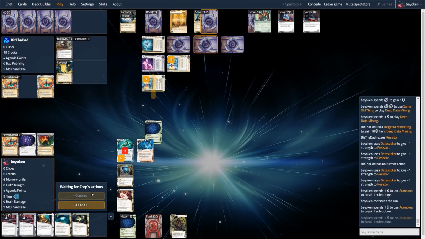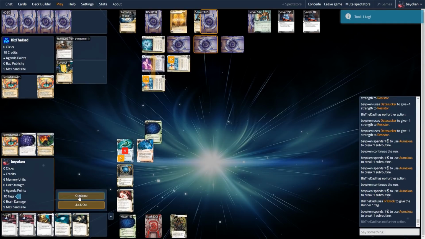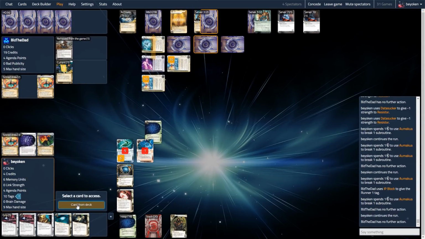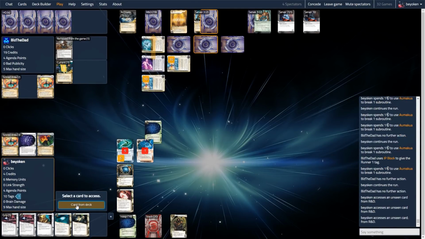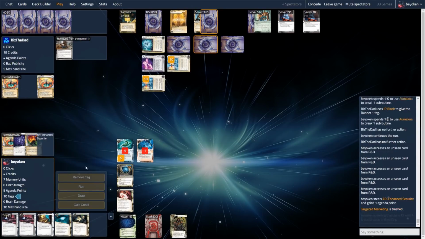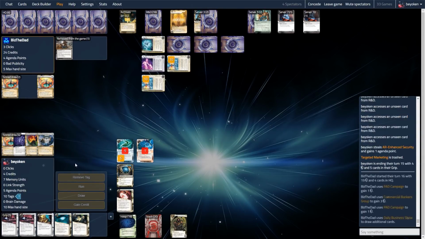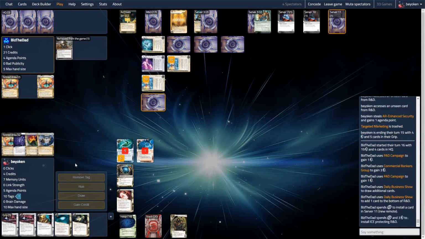So I'm going to blow through this Resistor, break that Architect, smash through the IP Block, and what do we see? 2 cards, 3 cards, Hard-Hitting News, Resistor, AR-Enhanced Security. Okay, that puts us at 5 points. 4 agendas in my score area, 5 points. This is tough. This is really trying to claw a victory out of nowhere.